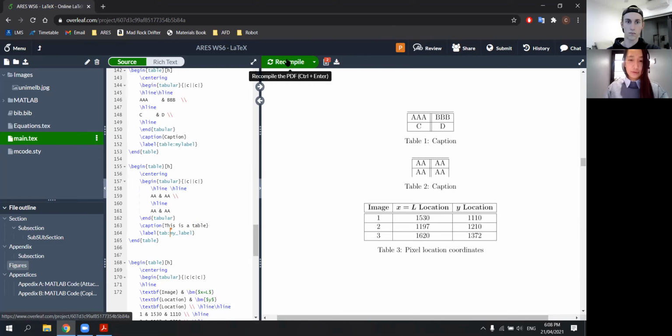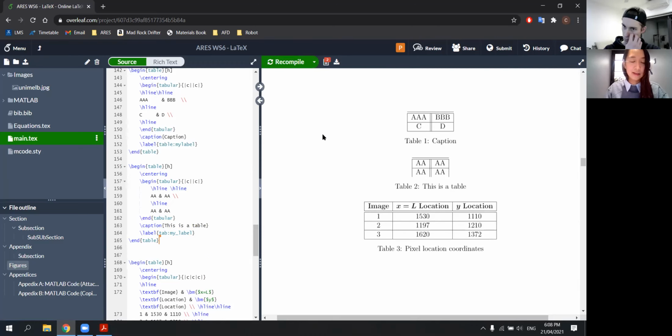Labeling is also another feature that's quite important when it comes to referencing a table. So this here kind of names the table, but it's not for the reader to be able to see. The reader can't see that you've named it my table. It's for you.